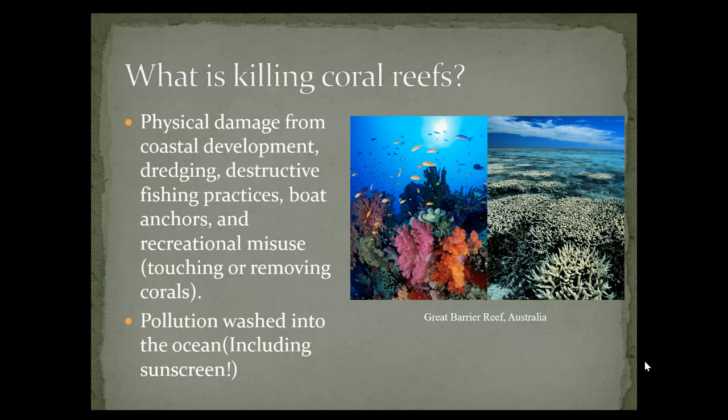But then there's also pollution. So it could be organic material that is causing the oxygen levels to go down, which will kill the fish and the coral. But there's also many chemicals like sunscreen. Believe it or not, you need to be very careful about what sunscreens you wear when you're in the water. So use a physical block, not a chemical block.